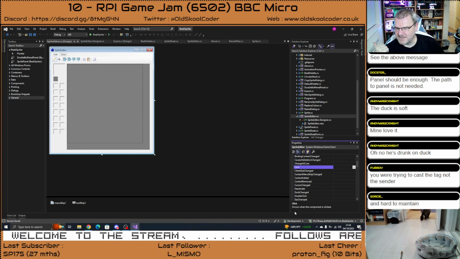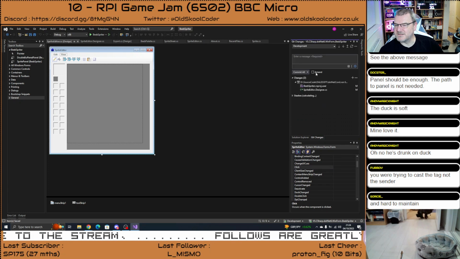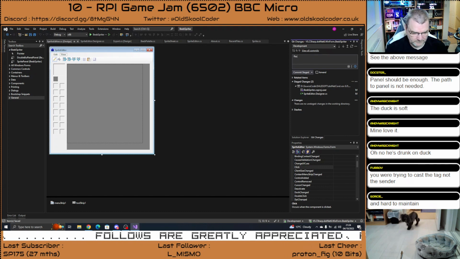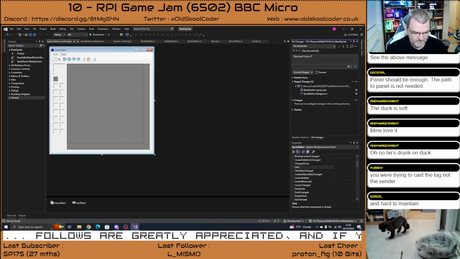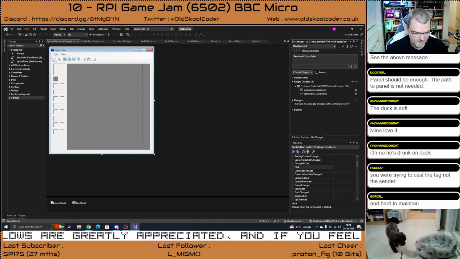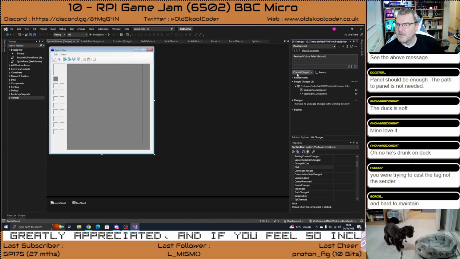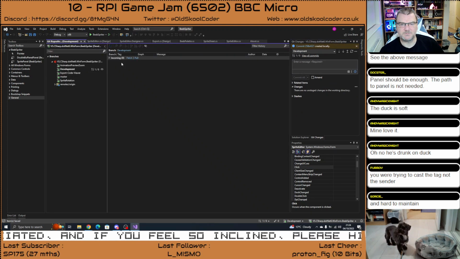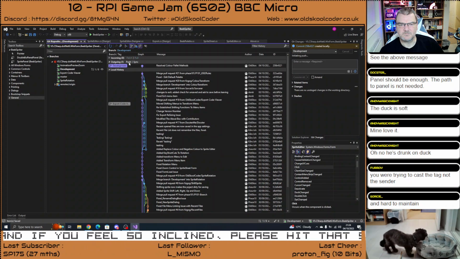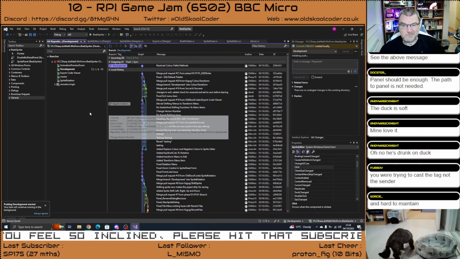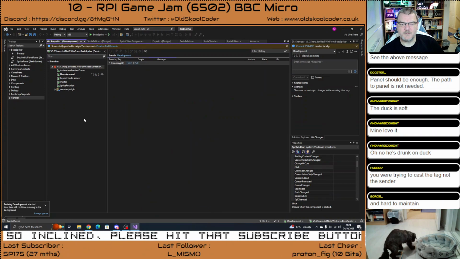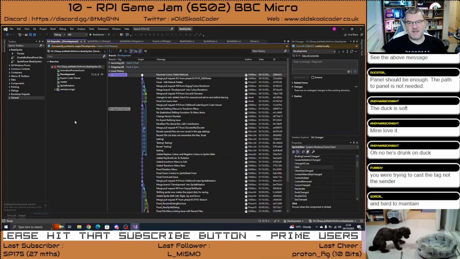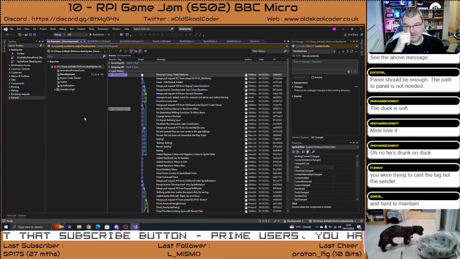Let me submit these changes to the dev branch. Right, let's do that, and let's push it to the dev branch. So if you now do a fetch on the dev branch, you'll get the colour palette fixes.